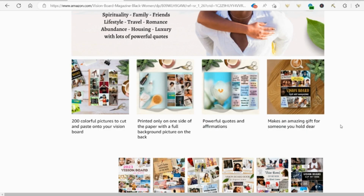Now, having a little look inside some of these vision board books, the layout is fairly similar in each one. We're talking about square pictures showing positive images. Single-sided appears to be the trend, so that people can use whichever ones they want without thinking, oh, I wanted that picture on the back and so on. You can see here there's some nice images anyway on the other side, but you could just leave that left-hand side of the book there blank if you wanted to. But to be honest, I wouldn't do that, because you are going to get charged the same whether you leave that blank or not by KDP.